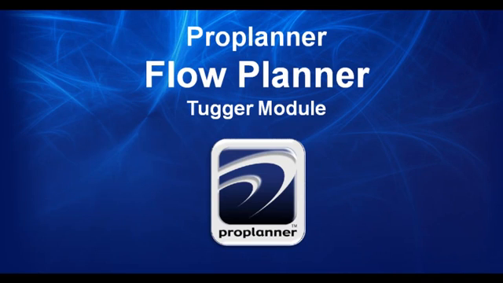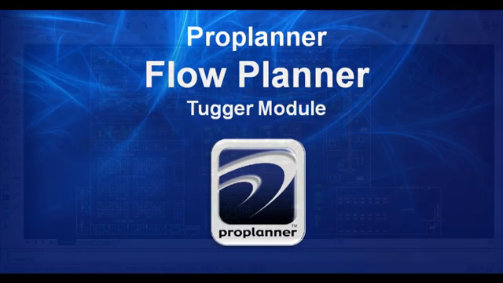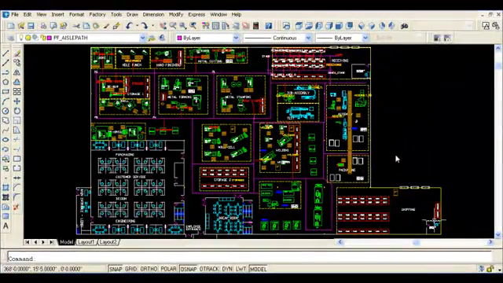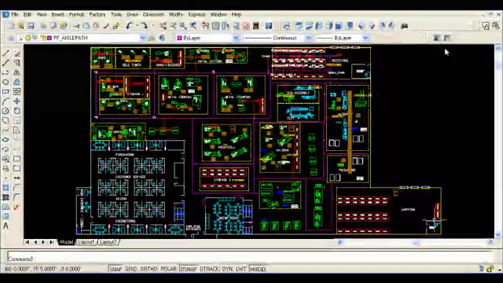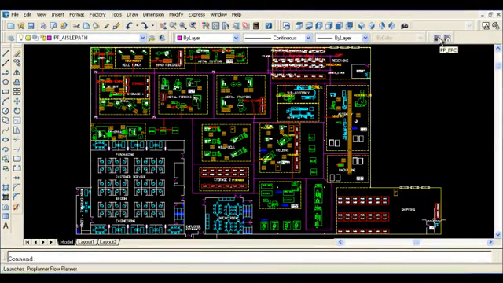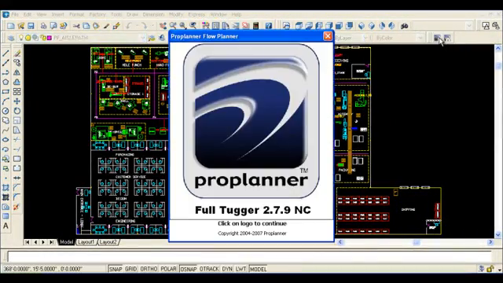Proplanner's Tugger module helps evaluate the use of tow-train tuggers, which are able to pull multiple carts of material along prescribed routes. Proplanner calculates a shortest path routing for each tugger using the traveling salesman algorithm for a tugger's study based on the necessary deliveries specified, the estimated times of delivery, and the aisles in the layout.